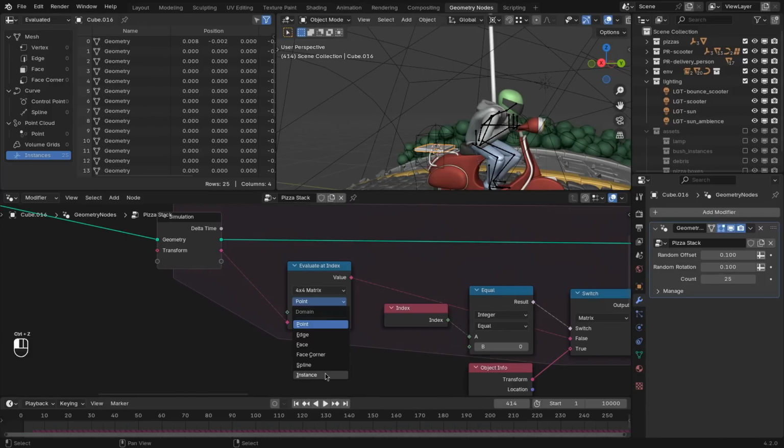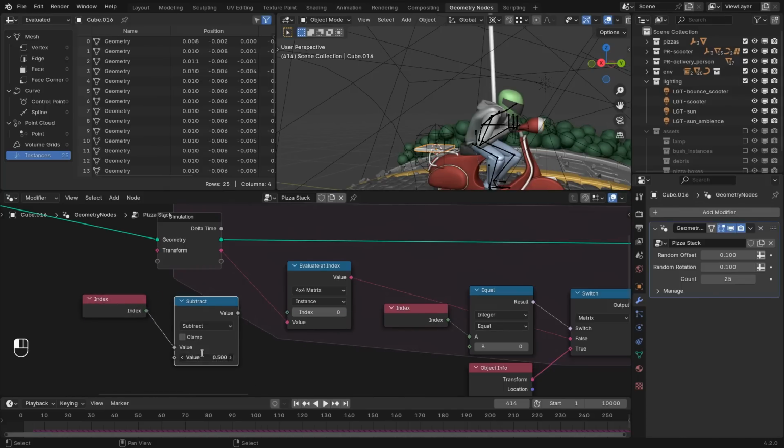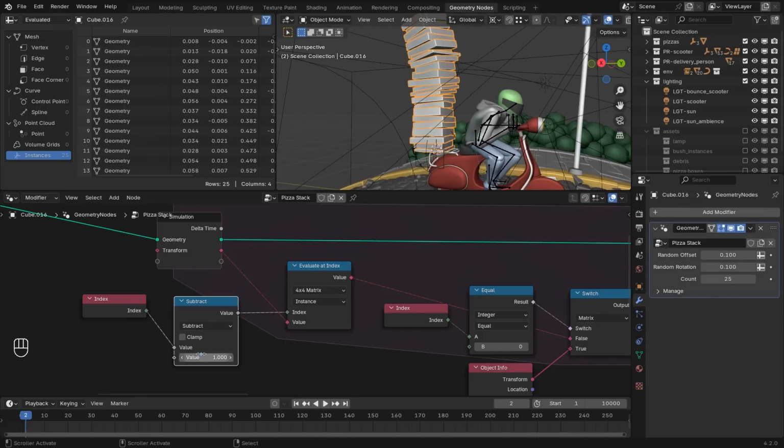Make sure to set the domain to instance. And then for the index input, we're going to duplicate this index node and subtract 1. And that will, with each frame, pass through the transformation of the box below, all the way through the stack.